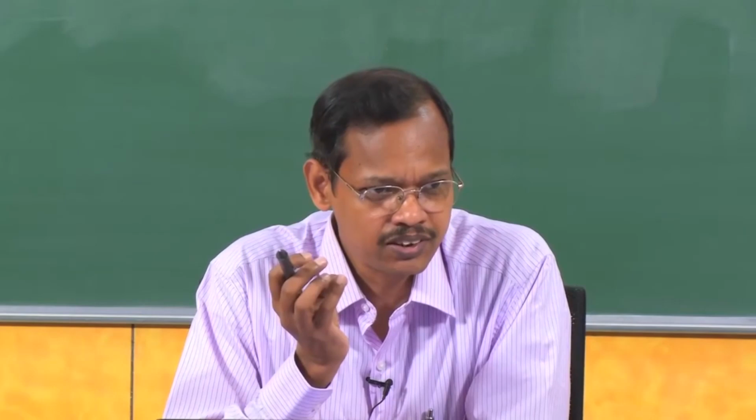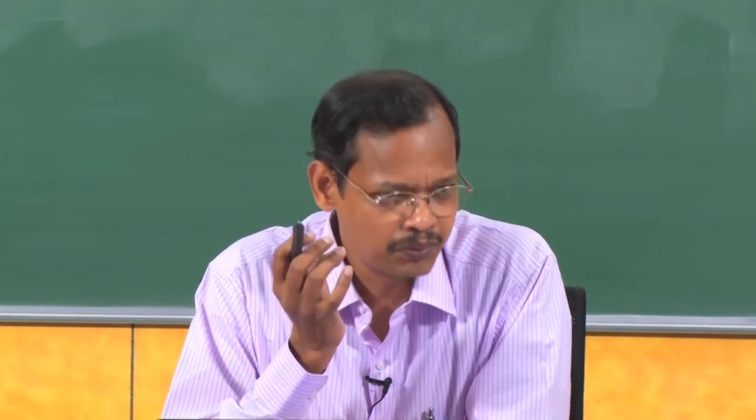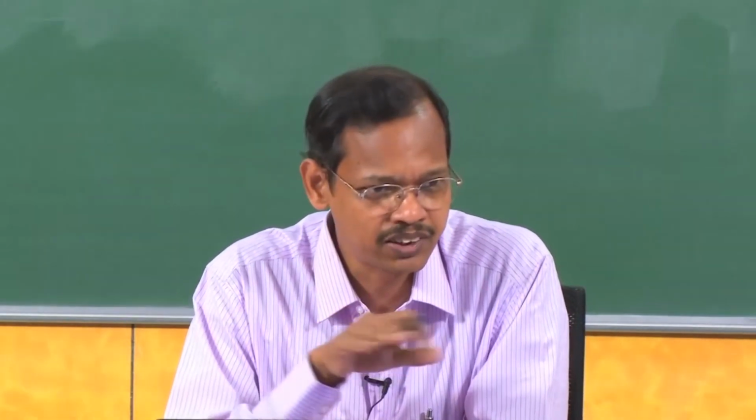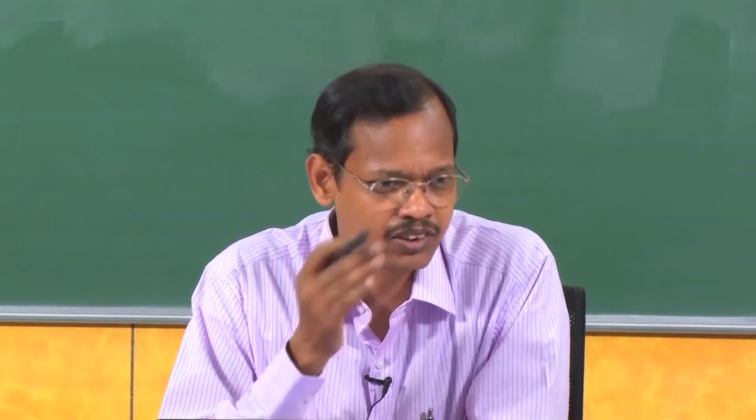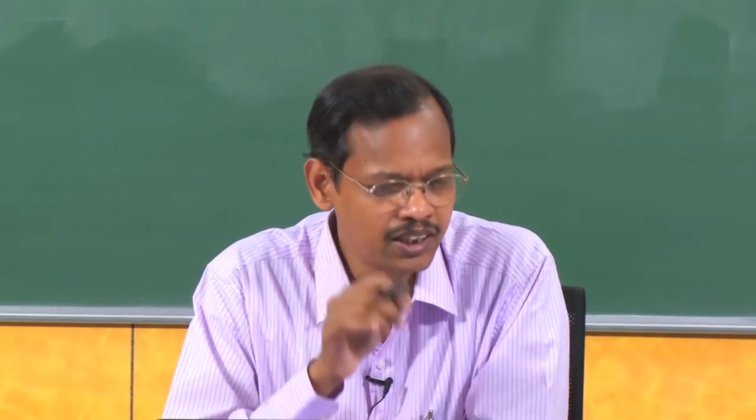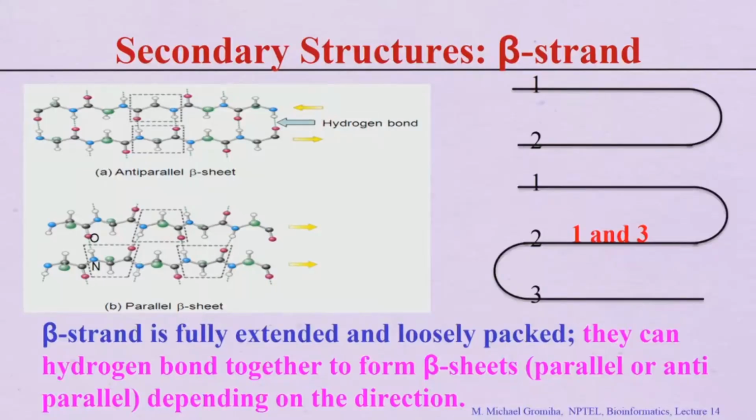So, first we discussed the alpha helix, and the second one is the beta strand, because it is a kind of ladder type of structure, right. The Greek letter is beta, so this is put as the beta strand. There are two types of beta strands depending upon the direction of the chain. Here also you can see the beta strands which are formed between the NH and CO groups, right. You can see the CO group and NH group, and the hydrogen bonding between CO and NH to form the beta strand.